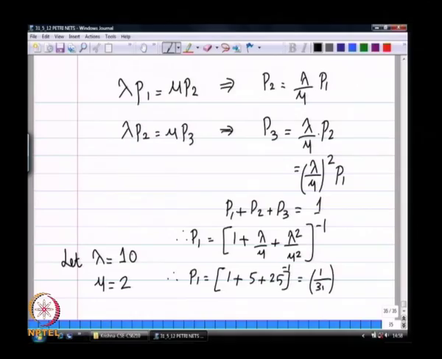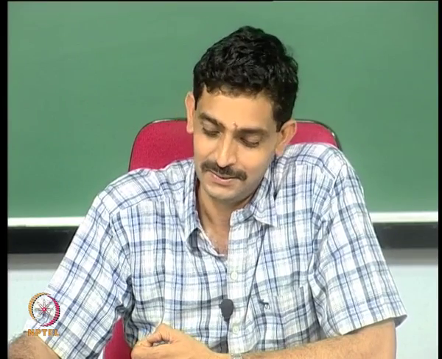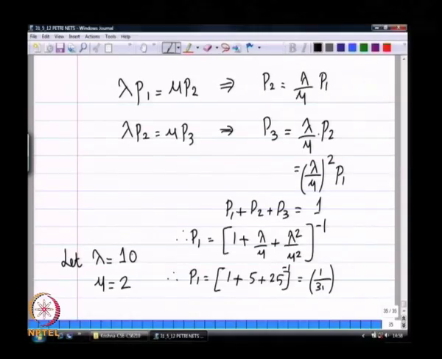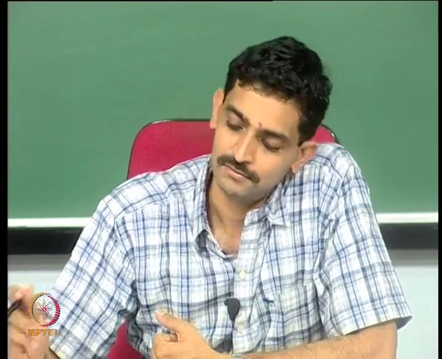So the probability of being in a system where both the servers are operational is actually only 1 by 31. Is that high or low? That looks pretty low, only 3%. And why is that? Because our lambda value is so large. If my lambda is even 1000, it seems to be even worse. That does not seem right. I want the mean time to failure to be very large, so what should happen? The system should never even go to 1 state.